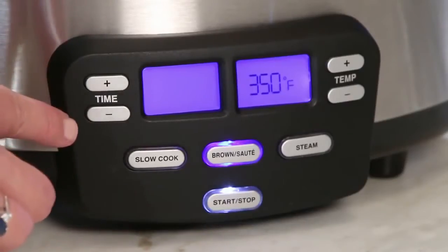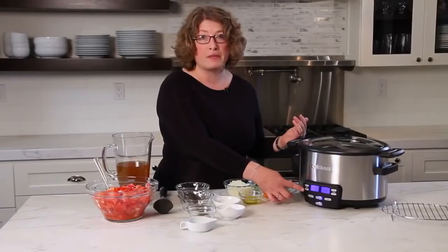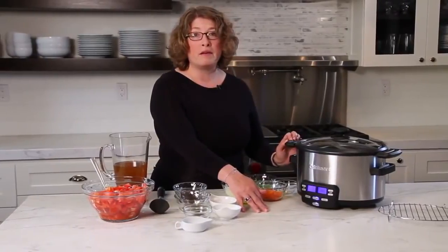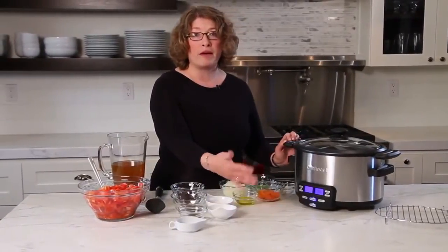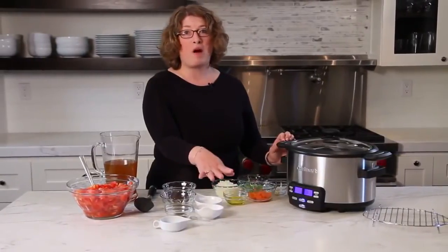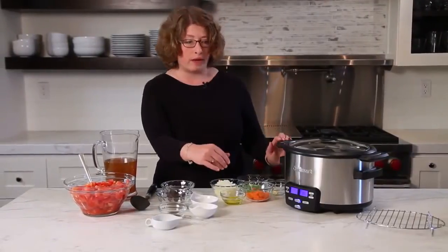It has a 24-hour timer, so you can cook for up to 24 hours, and then after the time elapses, it goes on a keep warm feature. So if you're preparing a meal in your slow cooker that you want to have ready when you get home from work during the week, if you're not home on time, it's not a problem. It kicks on to keep warm, and it'll keep your meal ready for when you get home.